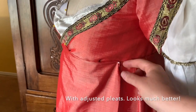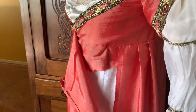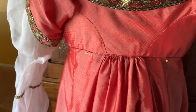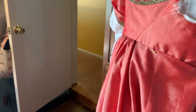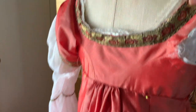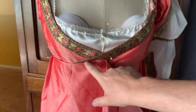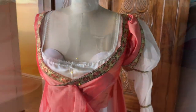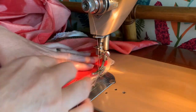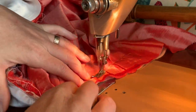So the skirt is basted on here and this flap will come down. I'm going to sew this on by machine — I was just checking the hem level to make sure everything was okay. I have put the little pad back here, it's kicking it out nicely. So I think it's time to set in the sleeves and put the skirt on for real. And then it just needs a little bit of trim and the hem and closures. But we're getting closer. Here I'm sewing the skirt on with its new pleats and level — it looks a lot better on the dress form as you saw, so we're going to stitch that on for real.